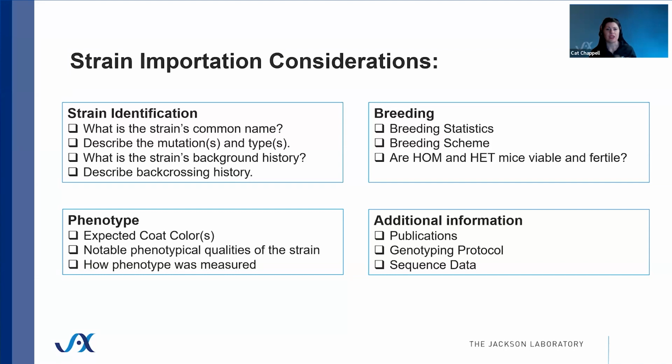If the strain has bred out an allele at any point, you may want to verify that that allele is actually gone from the mice that you do receive. If you get mice from anyone, even us, you should be genotyping those mice when they arrive. So not only does this let you have confidence in your breeding pairs, it also gives you a chance to optimize that protocol so that it's ready and working throughout that colony maintenance or during your experimental process.